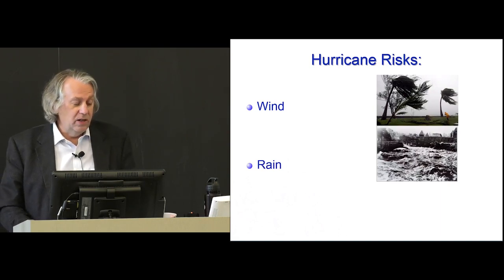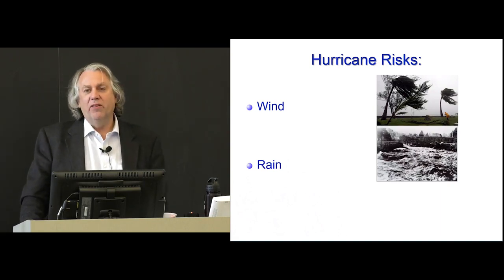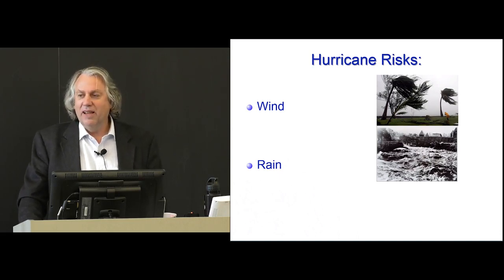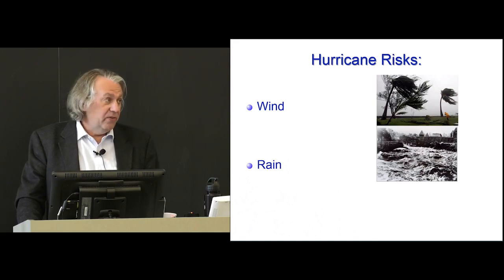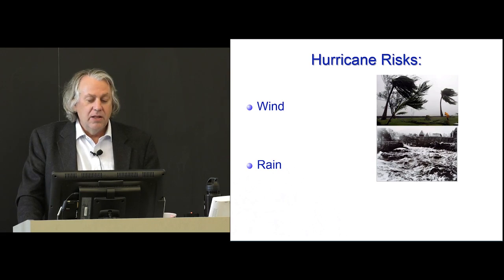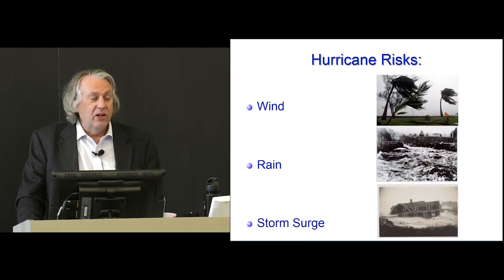And there are two sources of water. Rain. Rain is boring. The weather channel doesn't send its people out into rainstorms, usually. Who wants to look at rain? But rain causes floods. So, in 1998, the second worst hurricane disaster in the whole western hemisphere through 300 years of history was Hurricane Mitch, which affected Central America and killed 18,000 people. All from fresh water flooding. None from wind.